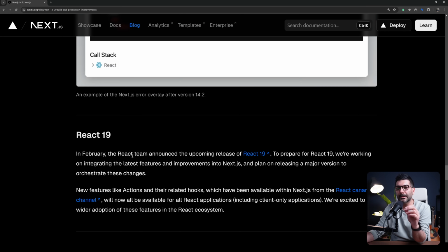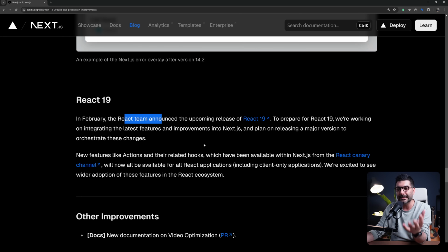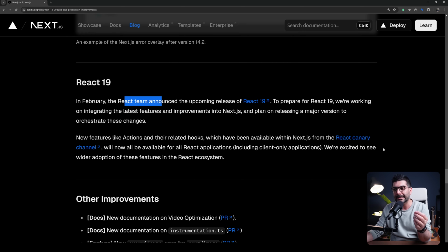And lastly, the new releases in React 19, which is going to be released later this year, are also going to be available in Next.js. Now, we've been using features from React 19, and I do have a specific video for these new features in React 19. I'm going to link it in the description. And we've been mostly using all of them in Next.js, but from the Canary channel in React, which is an experimental channel that's not even available to React users outside of Next.js. But hopefully down the line, when React 19 is actually released, you can have all of these features outside of Next.js. So if you're creating a standalone React application, you can also have these new features, such as the actions and the related hooks.